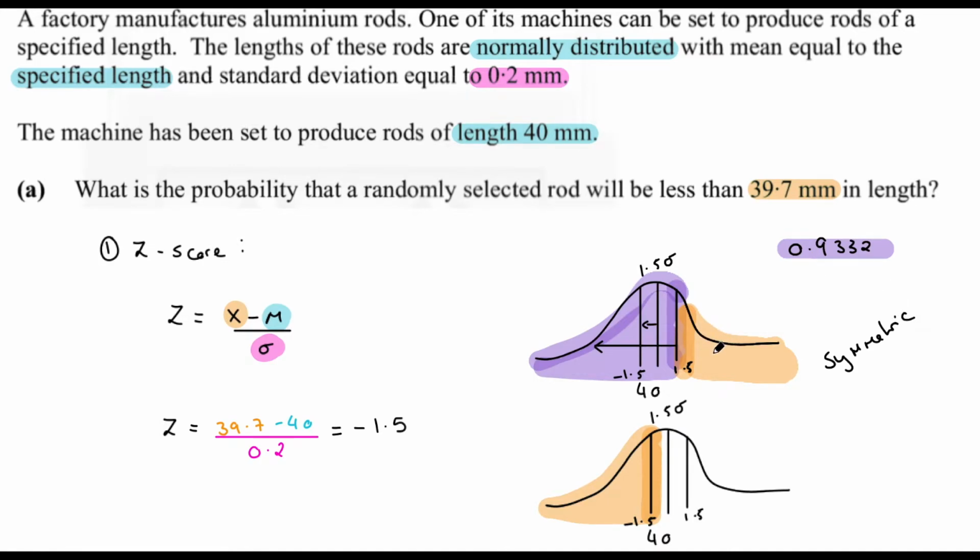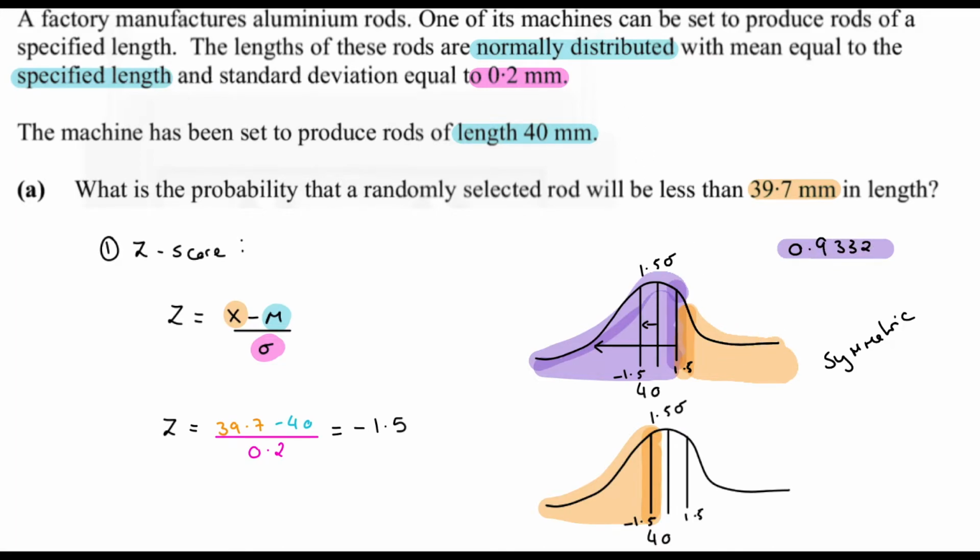So we're using that fact that the graph is a mirror image of itself about the mean. So the two yellow regions are the same. So how do I work that out? How am I going to find out what that region is worth in terms of probabilities? Well, the whole thing is going to be a value of 1. So that whole curve represents an area of 1, or a probability of 100%. And I know that the purple region is 0.9332.